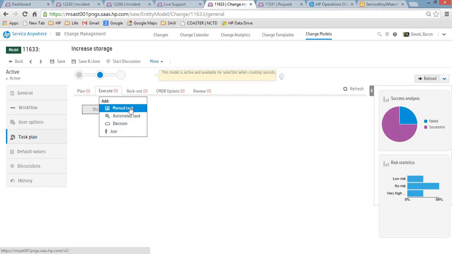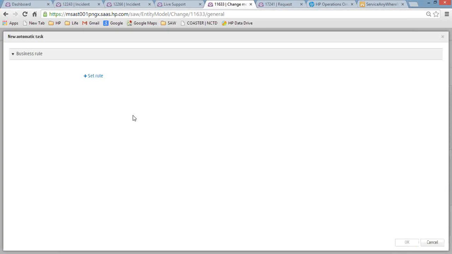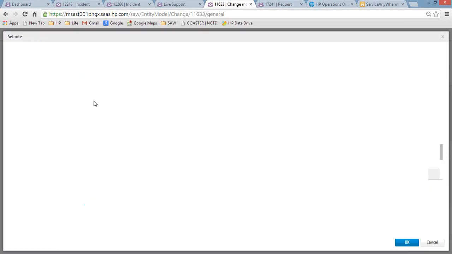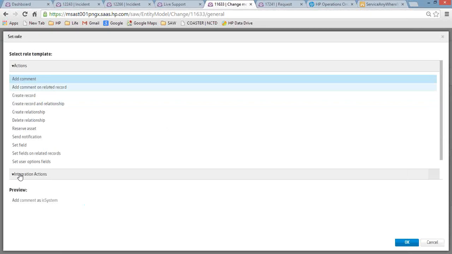or adding automation tasks that could either do work on-premise by extending into operations orchestration to deploy or reset or test something with the server infrastructure. Or it could be an automation task plan that could execute a REST call to execute some other external application, or do an update to information that is managed within Service Anywhere, send notifications, etc. There's a variety of types of automation choices that you can take with automation business rules that can be easily selected and executed.